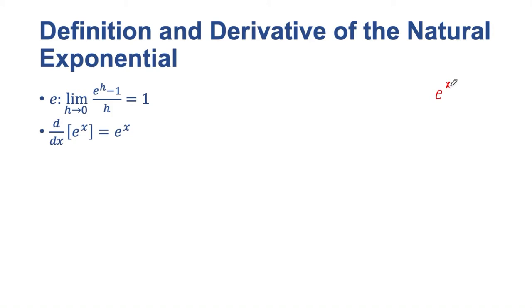So if I want to find the slope at a point x, I can just plug it into e to the x and there's my slope. It's super easy. That's why we love e to the x in calculus. It's going to be really nice for basically our entire single variable calculus course.